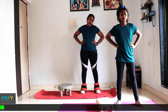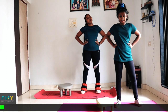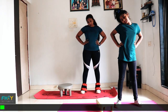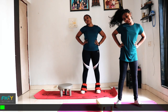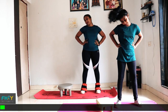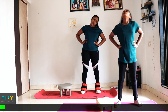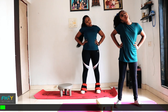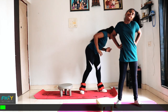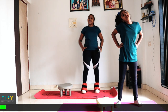Neck rotation. Only half, we are not going to do the full rotation. First, forward side. 1, 2, 3, up to 10. Change, backwards. 1, 2, 3, up to 10.